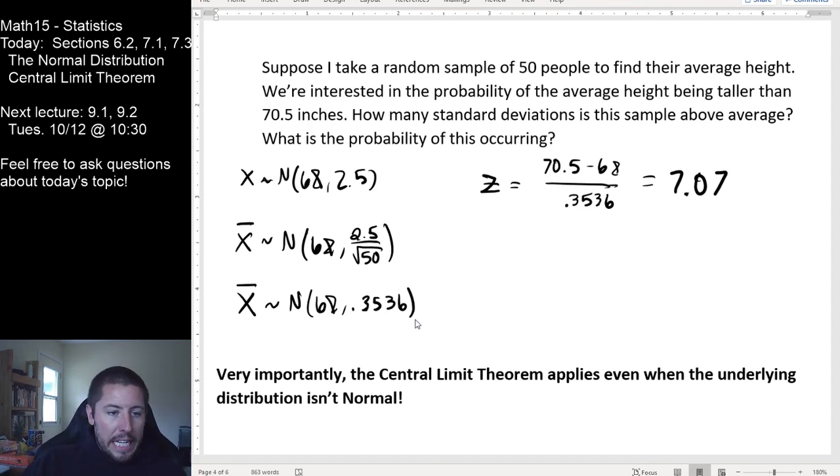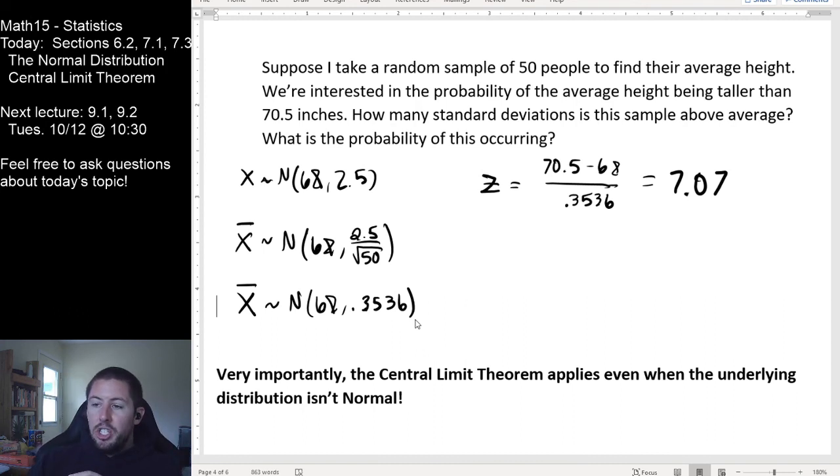Shaq, personally, individually, isn't even 7 standard deviations above normal. So here's what I'm saying to you. It is more likely that you would randomly select one person from the population and they are taller than Shaq than it is that you would select 50 people and find their average height to be 70.5 inches. And I'm taller than 70.5 inches. It's hard for groups to deviate from the average collectively because they would all have to be above average to be getting that. Now, there could obviously be a few below average out there, but we need to be heavily weighting things towards the above average scale of things.